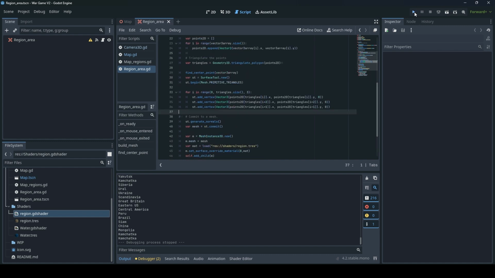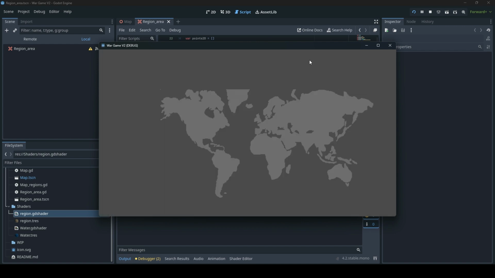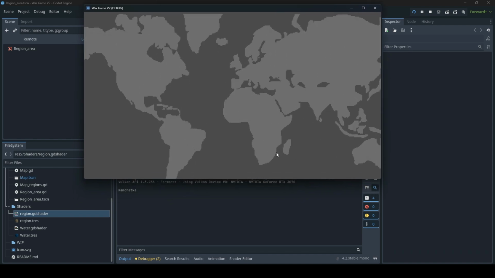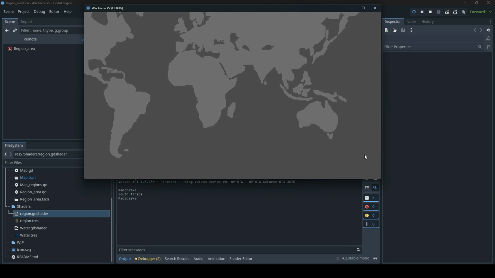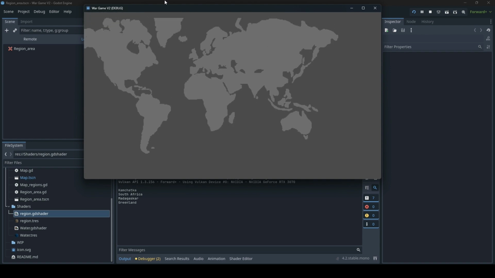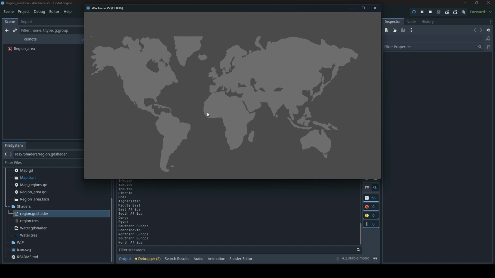But yeah, now it works, so let me show you. Here you can see, it doesn't look very fancy, but these are the 3D meshes. I know it looks like 2D, but it is 3D, I promise. And you see that the functionality is now here. So you can see in the debugger that it correctly finds the region where my mouse is. So this can also be used for clicking functionality and everything, so it's all we need to get going.